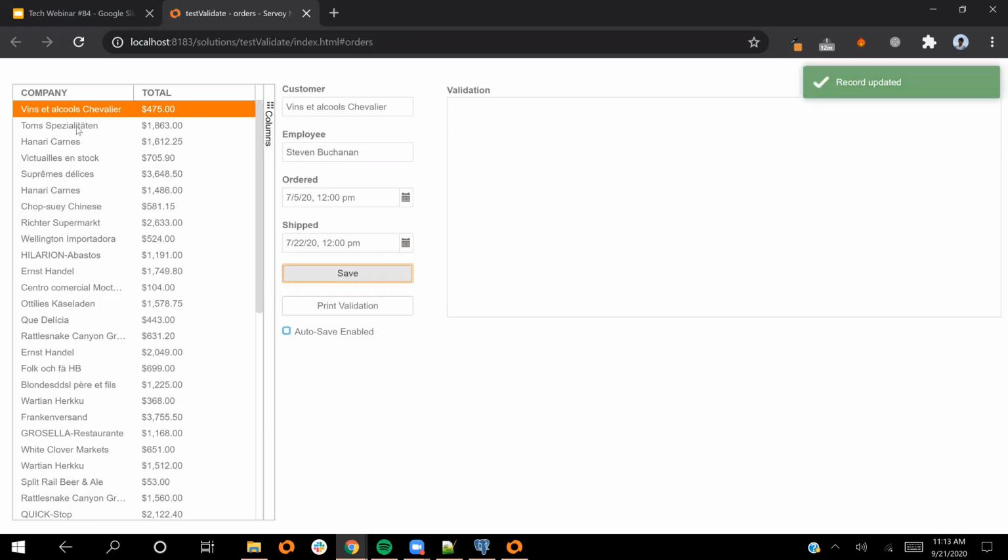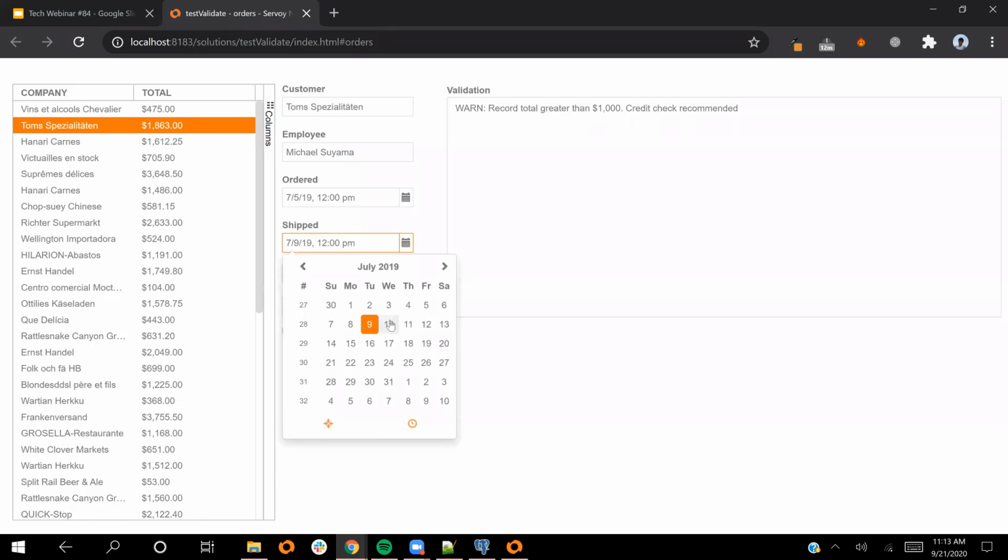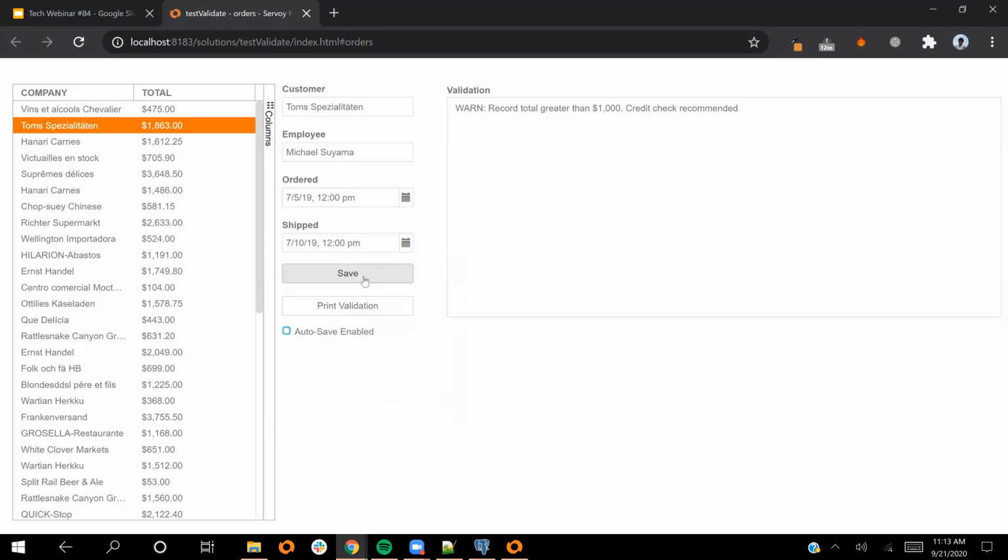If I were to pick another record here, this one, the order total is over 1,000, and now already I ran the validation even on selection, and now I have this warning that it's over 1,000, credit check is recommended. That's not going to block the save. So even if I change the ship date, for example, and save this, you can see that it still updates it. The warning, any log level less severe than error, is not going to prevent a save.